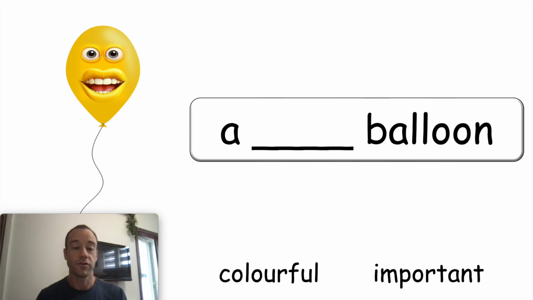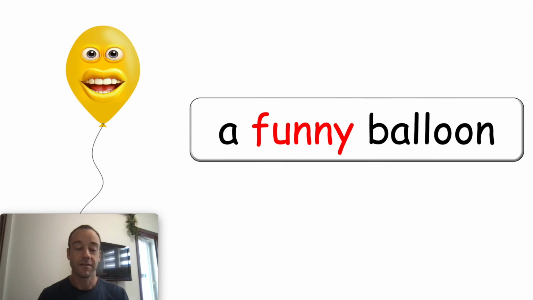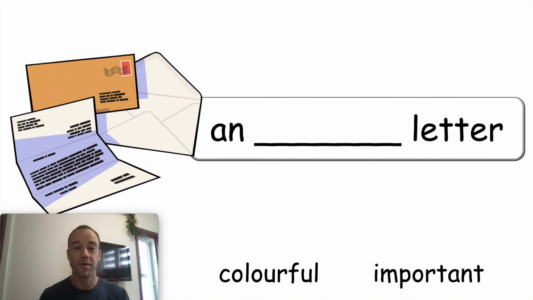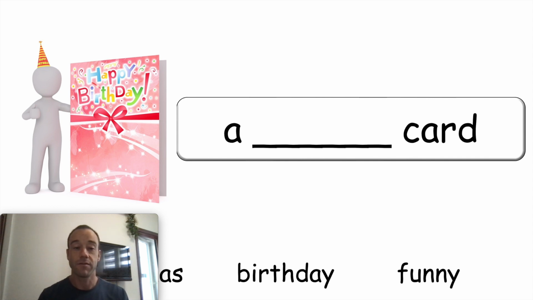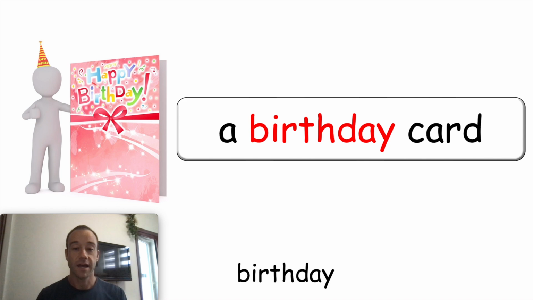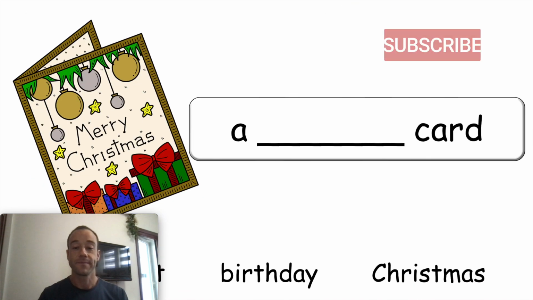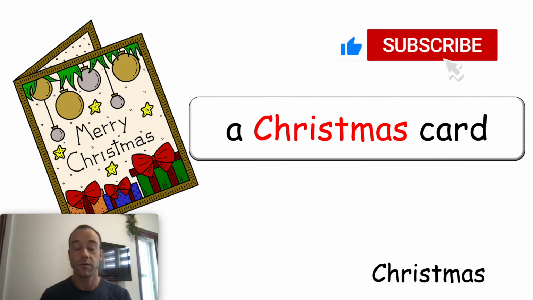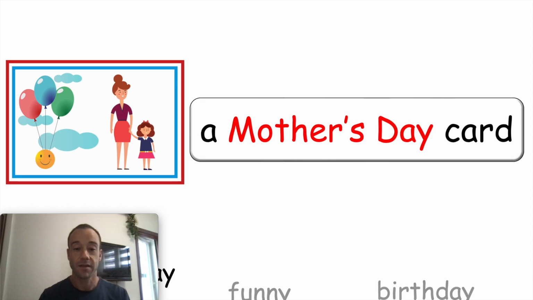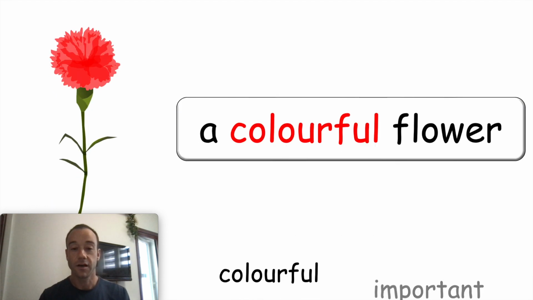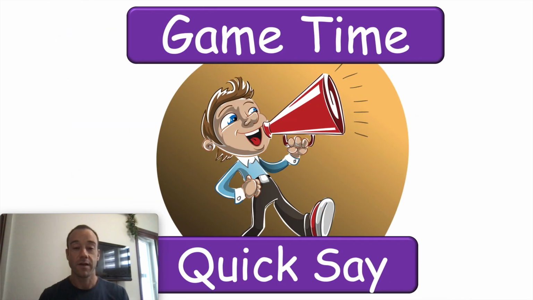This time I have a blank here, and there's 3 options at the bottom. I'm blocking one of the options with my video, but there are 3 options at the bottom. So a funny is actually behind me. It's there, I promise. So this is just seeing if they can remember the adjectives they just learned. For grade 2, this could be a little bit difficult, so you can have them write these words in their notebook so they can refer to them during the lesson. But they're all great words that they should know, or words that they will need to know soon. So it's a good lesson for them. And Mother's Day card, colorful flower.